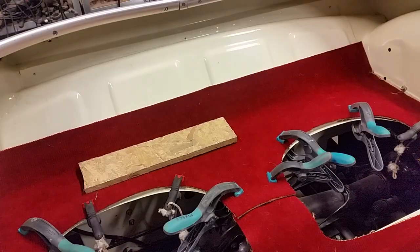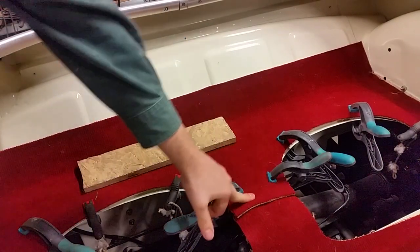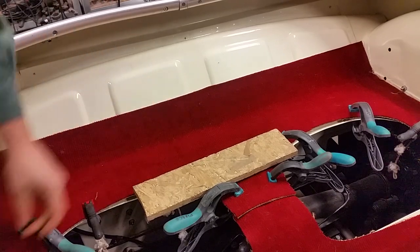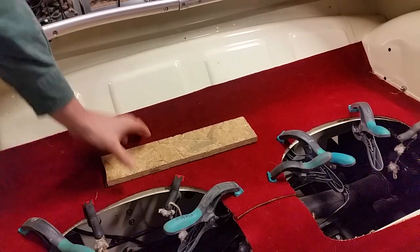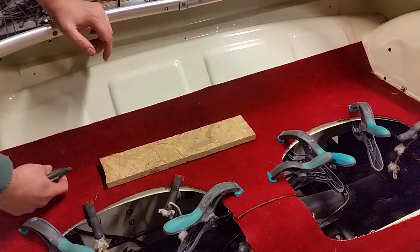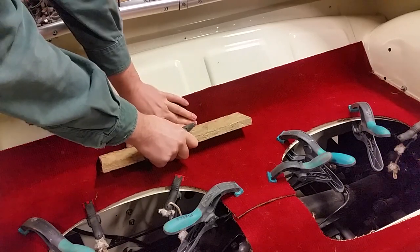The glue's set up overnight and it's nice and tight on the steel. I'm going to go through, cut the seams, and for this back section I've decided I need to trim a depth. I want to leave about a half-inch overlap from the bottom going up. I'm going to use this piece of wood to give me that reference, because just doing it freehand I can't really see where the corner is, but the wood gives me a nice reference line.